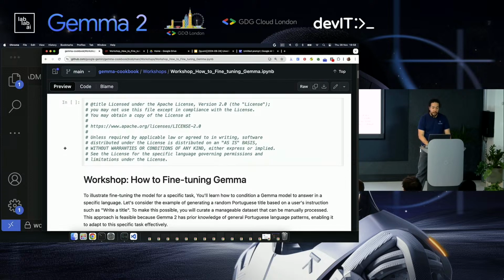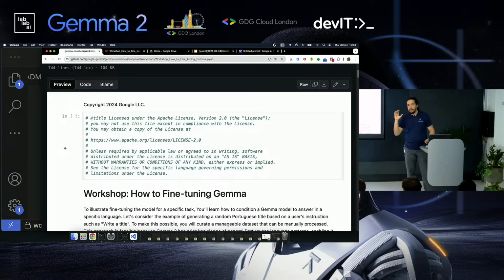What I'm going to show is how to load and fine-tune this model using something called Colab. Colab is a web interface that connects to a virtual machine in Google servers that gives you a free GPU for a while. To play with LLMs, you need a GPU, and to fine-tune, you definitely need one.